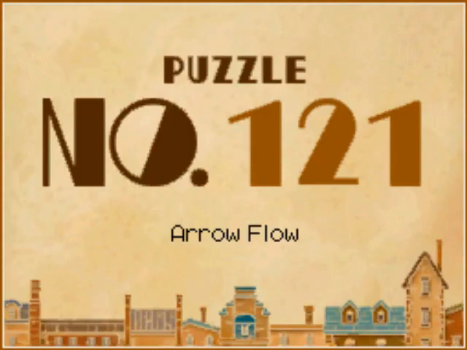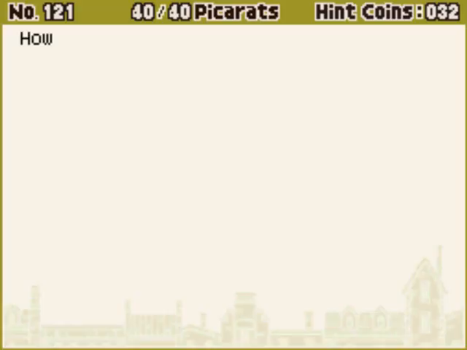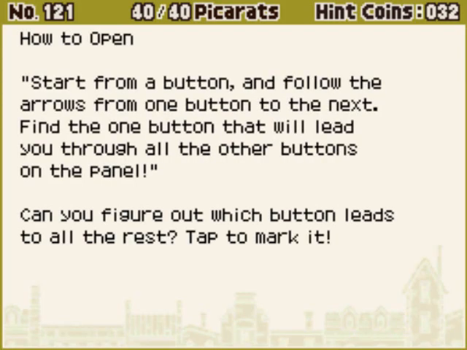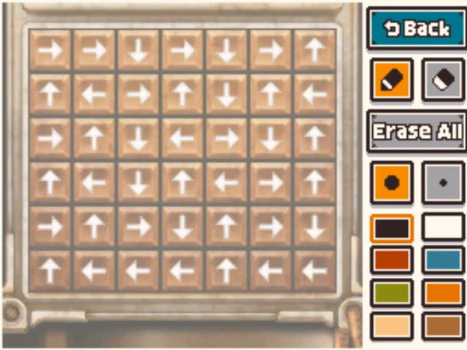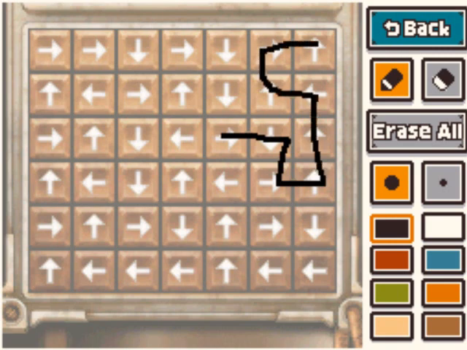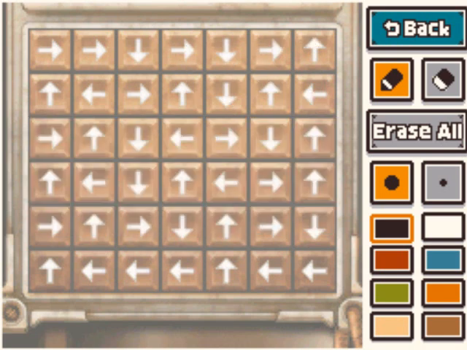Puzzle number 121, Aero Flow. You need to start from a button and follow the arrows, and you need to figure out what the starting arrow is. So it's going to be something like this. Right, down, right, up, up, left, up, right. And you basically have to work backwards. Working backwards is kind of difficult, but you need to figure out which is the starting arrow in the giant sequence of arrows.